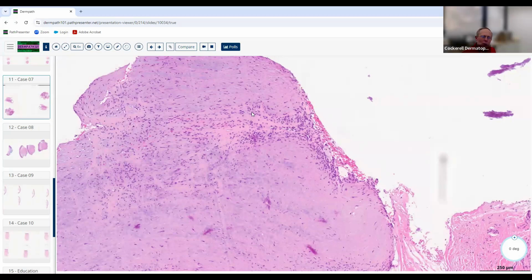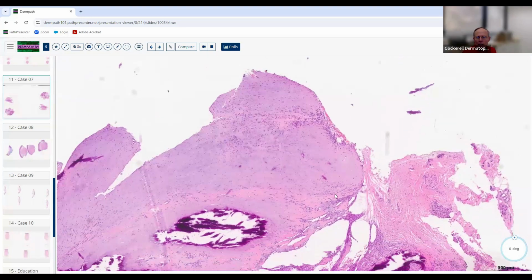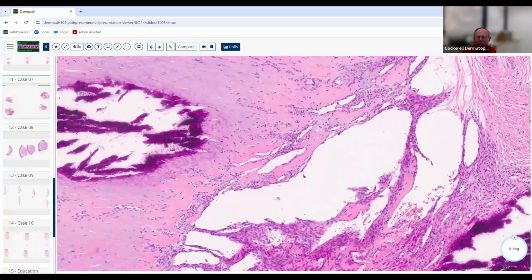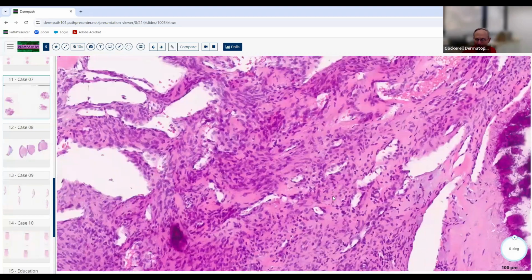So this really is a classic smooth muscle, myofibromatous differentiation. So it's got a combination of fibroblastic and histiocytic differentiation plus smooth muscle cells. And sometimes these cells can even get a hemangiopericytoma-like component. So these lesions are often called myofibroma, pericytoma, hemangiopericytoma. So this vascular component here is often considered part of it.